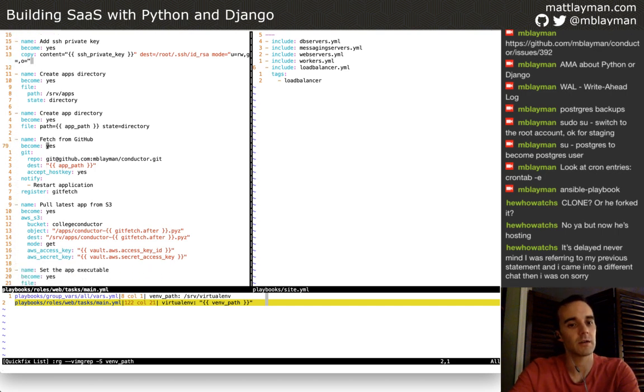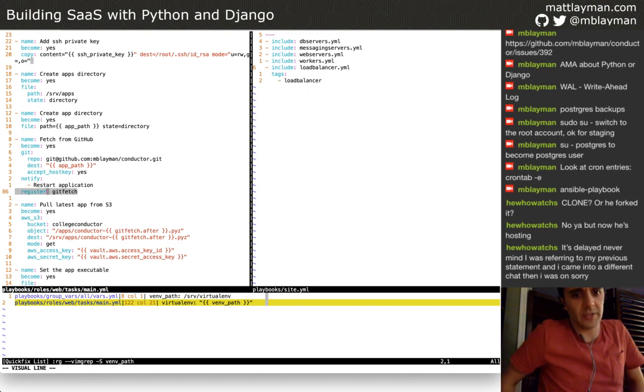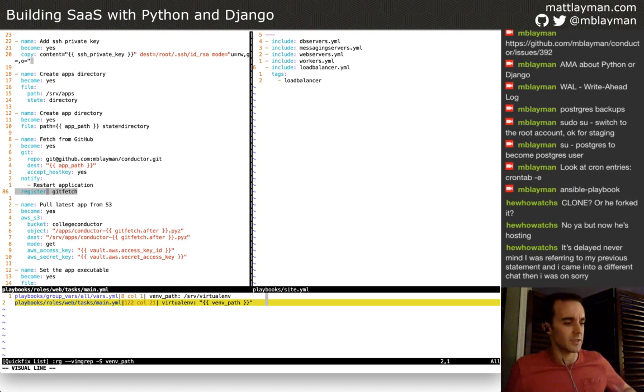You can see here that when we do this fetch, it's registering the content of what was fetched. And in this fetch is a little bit of data about the latest SHA that was pulled.